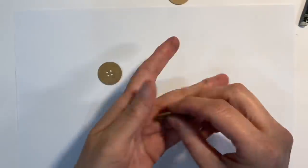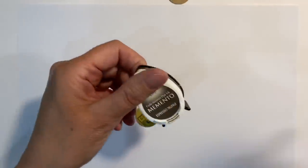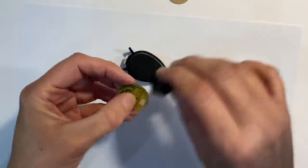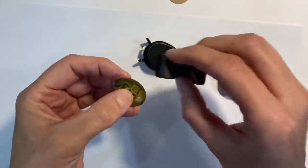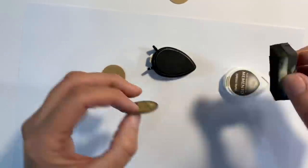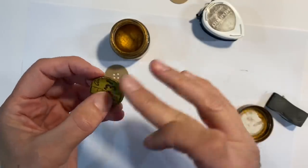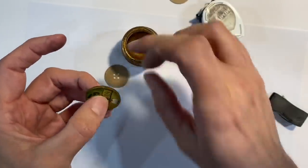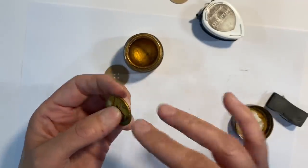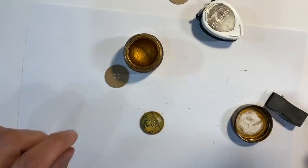Let me just move that out of the way. So that is my punched button now — I just want to ink around the edges. Let me just find my sponge. I'm just going to use my Memento ink, this is Espresso Truffle — I just really like this colour. I'm going to ink around the edge on the front and the back; I just think they look more finished when you do it on the back as well. And then I'm going to reach for my Treasure Gold and just apply a little bit around the edge as well, which will just finish it off really, really nicely. You know me and my love affair with Treasure Gold. I can make sure I've got plenty around the edges, which will disguise that brown cardboard as well.